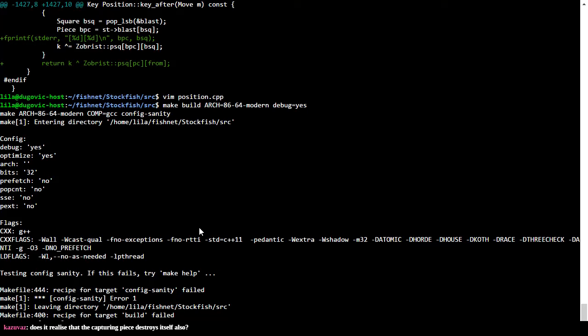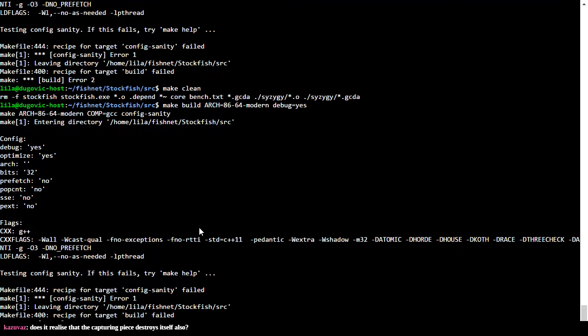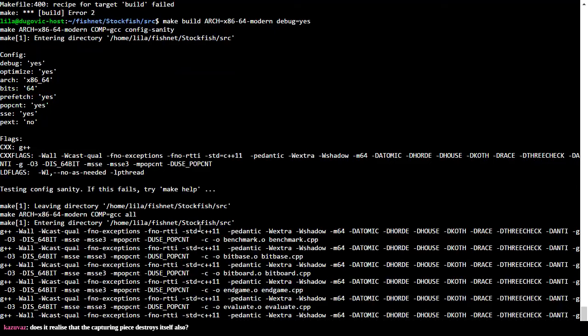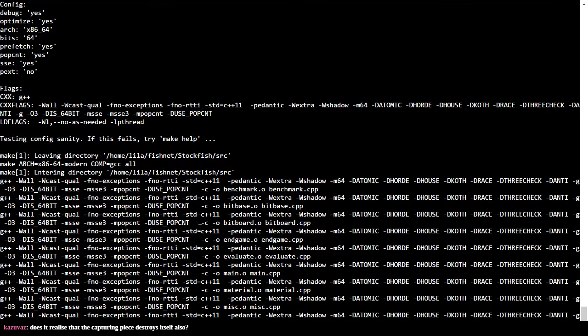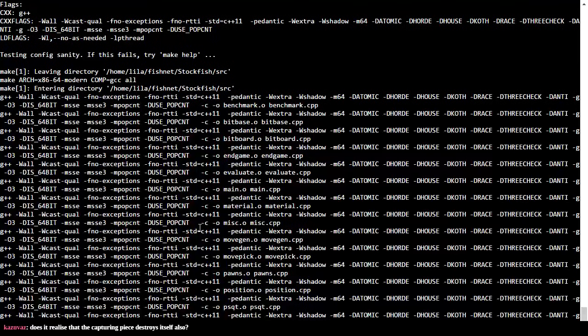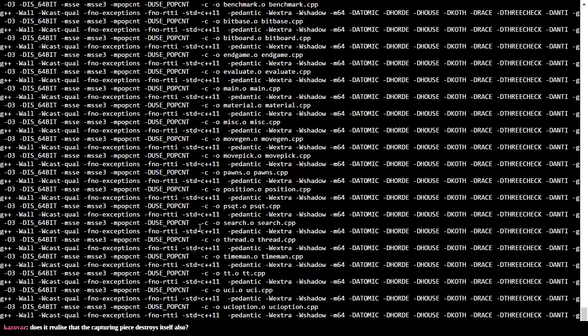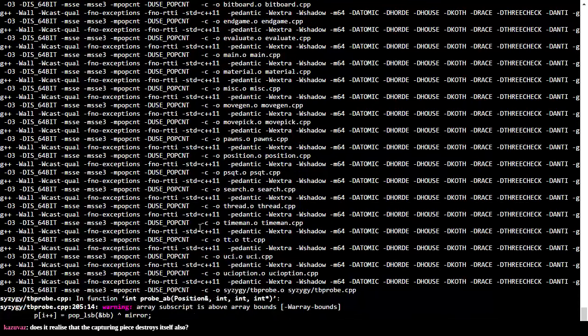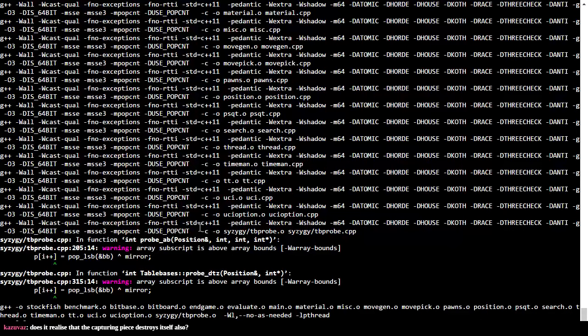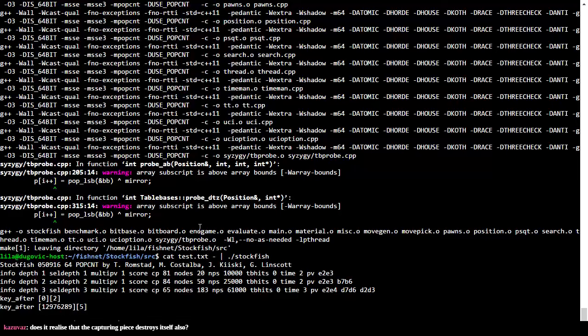Typing all that manually. I don't know if I compiled the entire program with all those flags. Oh, this should be x86-64 modern. There we go. And now we see some compilation going on. You guys get to see all the flags that are used to compile. Inside this shell, I've got GCC compiling four threads at a time, or four jobs at a time, or something of that nature. I think six jobs, four threads, so it can balance them all out as it's compiling. I'm gonna see what output we get. Key after.